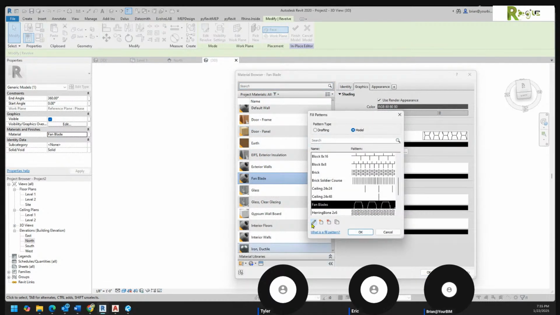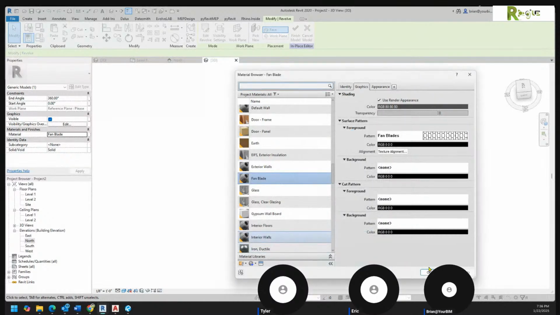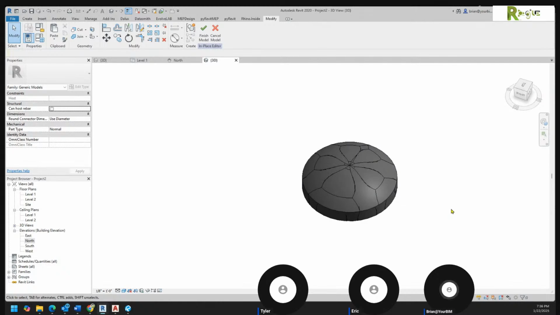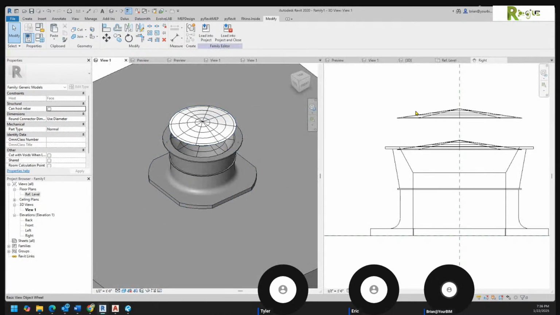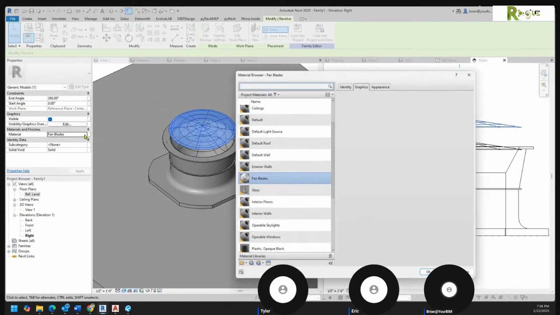And what if I change the scale to 0.5? I'd have to figure out the math on how it calculates that pattern for that revolve. But at least for right now, we could go back to the one we were putting in, which I told you I don't really think it's important to put fan blades in. As a matter of fact, I was actually going to fake this one for fan blades.